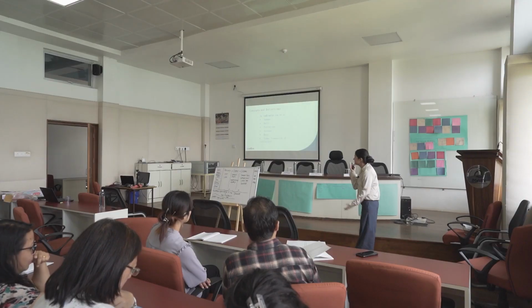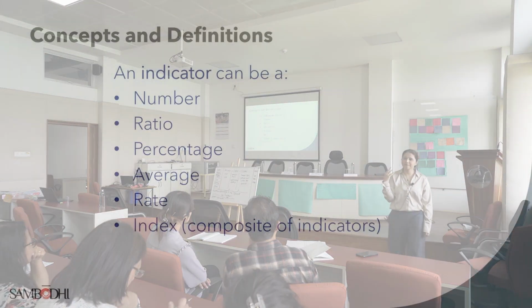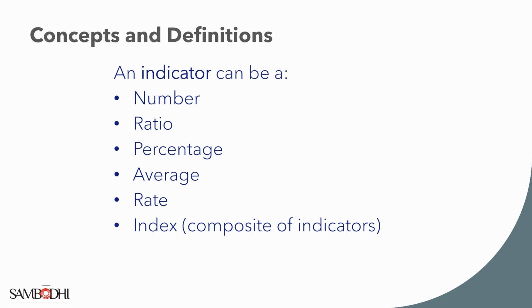So the language of an indicator will be neutral language: change in awareness. It can be a negative change, it can be a positive change. Examples: a number of people trained, that's an indicator. It can be a ratio, a percentage, an average, a rate. A maternal mortality rate that a health department often undertakes is an indicator of change. Percentage of people who were trained: out of the total employees, 95% have been trained. So that's an indicator.